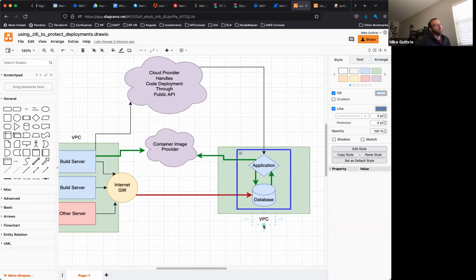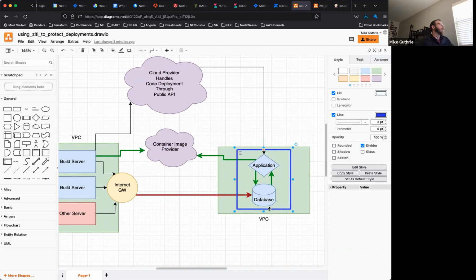Now, a common thing that you'll see, especially in the AWS world, is that you'll have a VPC here, which gives you some level of protection, but within that, this blue square here represents a security group. Security groups are a really great way to create security inside of a VPC. If you do them right, you can lock down your resources so you're really tightly controlled in terms of your point of ingress, but you can also create really nice rule sets that will protect interactions from one resource to another.